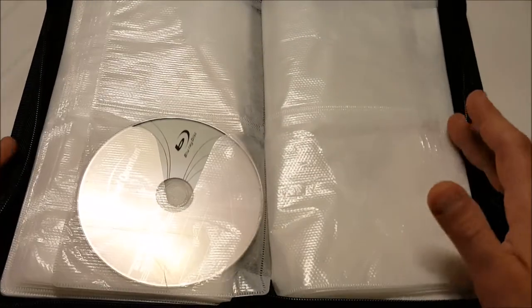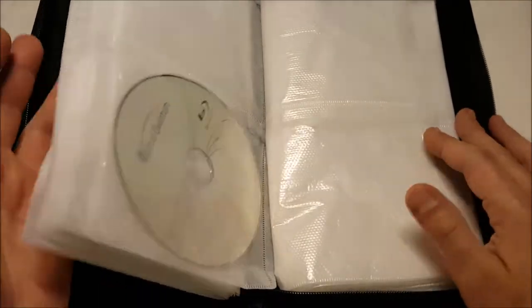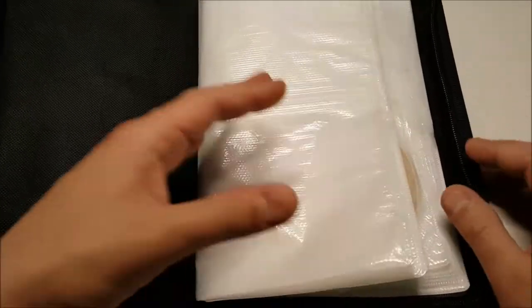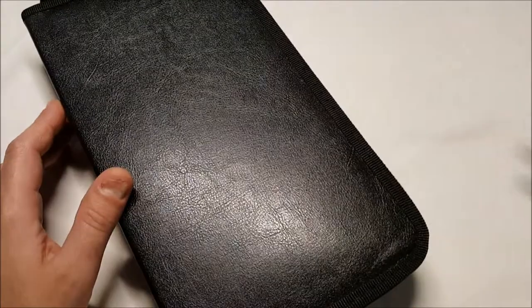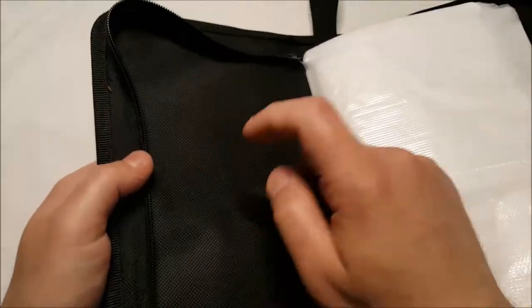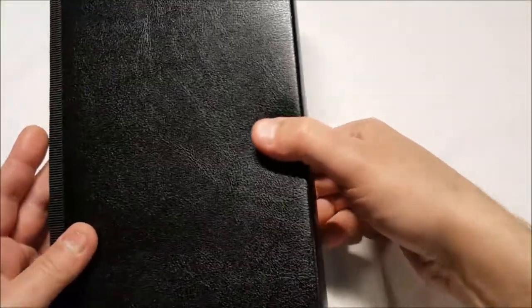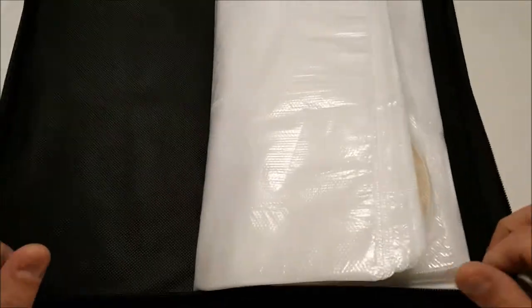It's high quality PU material — polyurethane, I believe. I should mention this is hard — I think there's a plastic inside of here, almost like a shell, for protection for your CDs, DVDs, Blu-rays inside of it. We've got the same thing on this side too; the spine is hard as well, so we've got reinforcement so it won't crush and smash down on them, which is something I think is important.